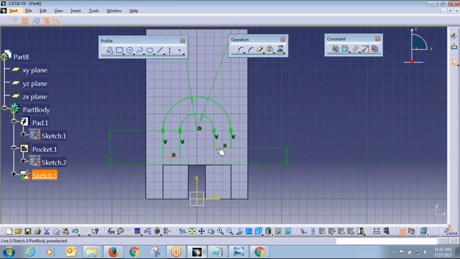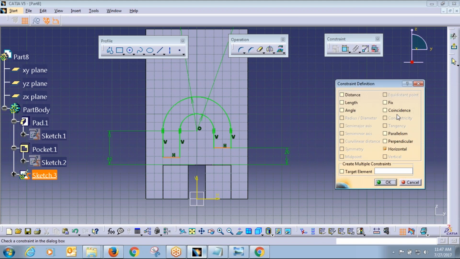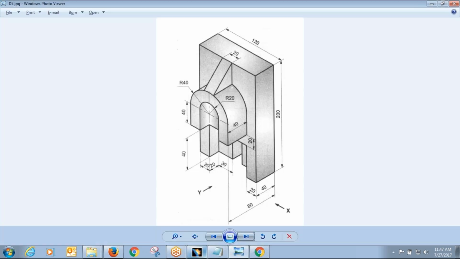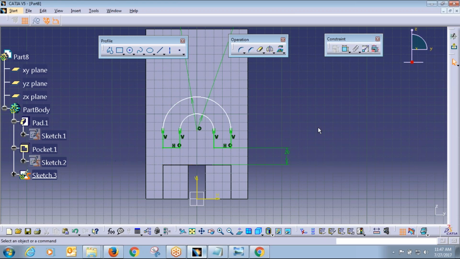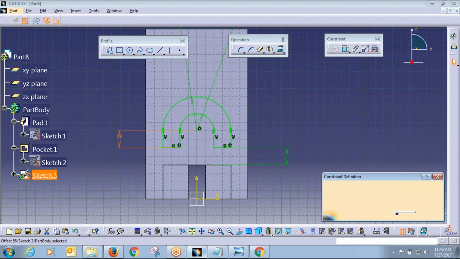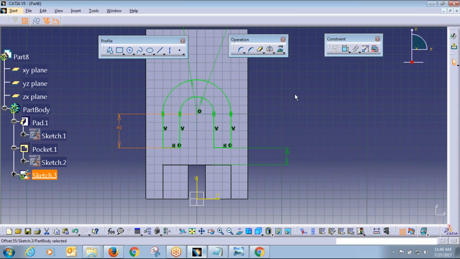This one and this one we can make coincidence, or we can do dimension as well. So that is also okay. From here it is 40. So suppose I delete this dimension and give it to this dimension and make it 40 mm. Yes.